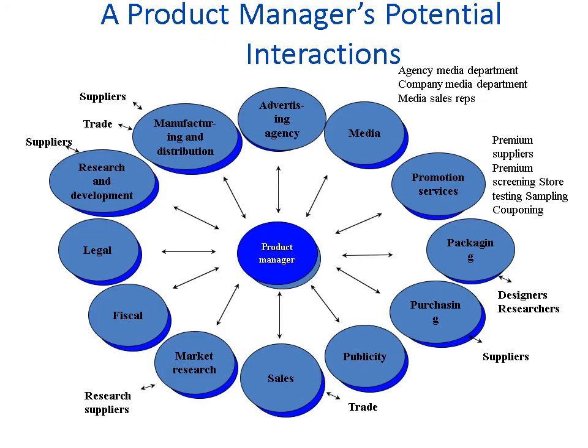Let's go to the different interactions or coordinations that product managers do. They coordinate with the different agencies and the functional units inside and outside of the company. So they also coordinate with the suppliers, with the different trade between manufacturing and distribution. Okay, especially they want to be involved in research and development and with other suppliers.